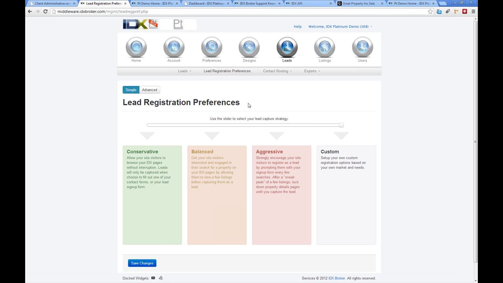This tool basically allows you to define a conservative, balanced, or aggressive, or even custom setting. So if you want to get aggressive, you can just go ahead. For those of you who are looking to set registration preferences for your clients on the fly without having to get too involved in the preferences setup, you just click aggressive or balanced or conservative, and that'll automatically select defaults for your system that will affect all of the registration preferences on all pages.